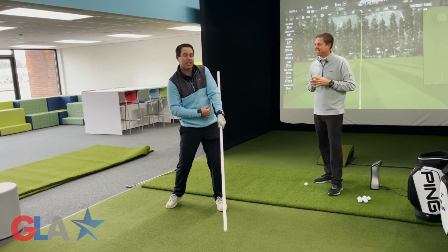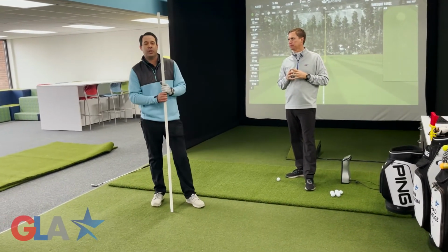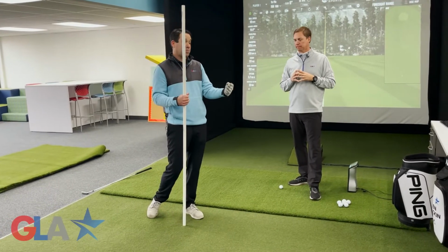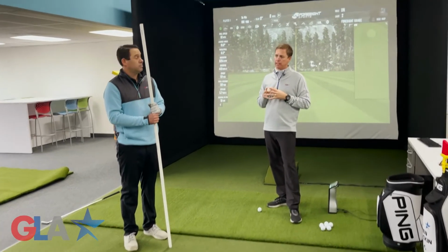So some of the benefits that you'll notice from this are, yes, your rotation is going to improve dramatically, but I think one of the most important things that we see is it actually helps the player get the divot a little bit more in front of the ball, and it squares up the club face. It does a whole bunch. So show us a couple more.